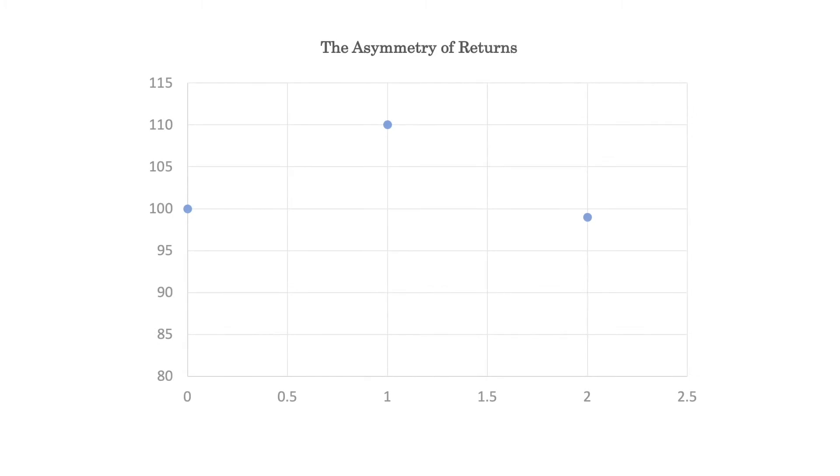Just look at a simple example. Starting with $100, if you make 10% on day one, you now have $110. But now, you lose 10% on day two. Now 10% of $110 is $11. So you end up with $99, $1 less than when you started, even though you make and lose 10%, the same percentage on those two days.